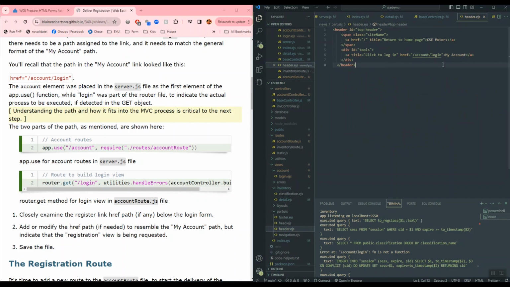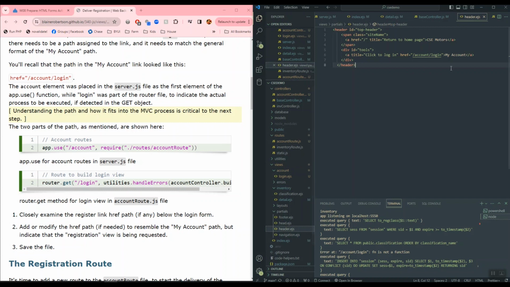What we would need to do is go to account/ and you could say register or new account or whatever you really want to call it. It just needs to be self-explanatory. Then you need to set up your router to match that and your file to match that. So it may be slightly different than what I'm doing here, but it should be pretty similar in function and it should make sense.